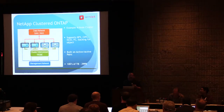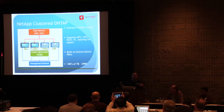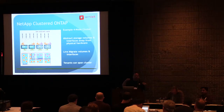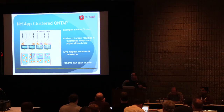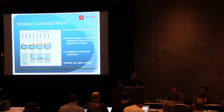The basis for clustered ONTAP is one or more two-node HA pairs bound together with a 10-gig cluster interconnect that provides a single namespace for both SAN and NAS and can also support object store as a foundation. From your NAS and SAN clients, Cinder services are attached to the namespace by way of LIFs — logical interfaces. These storage connections are completely decoupled from the underlying hardware, and the storage volumes themselves are completely decoupled from the underlying hardware as well. The other virtual piece is the concept of the storage virtual machine — it's a logical container that can be part of one node or can span the entire cluster.